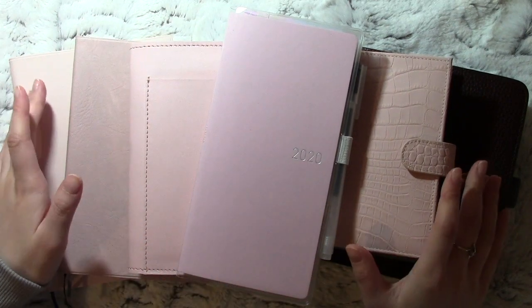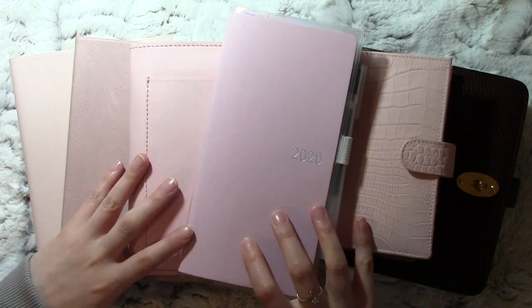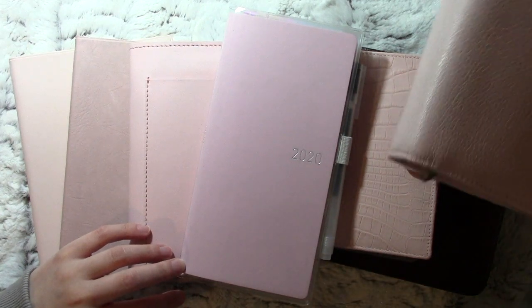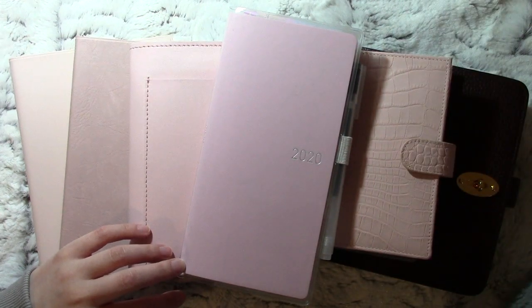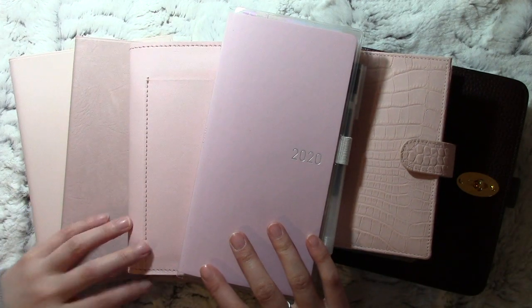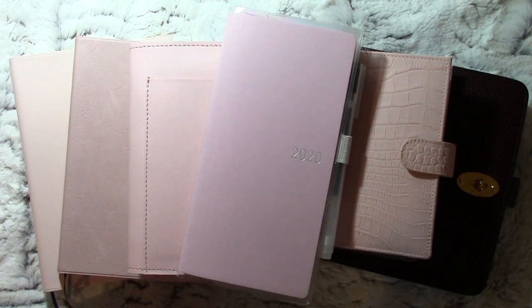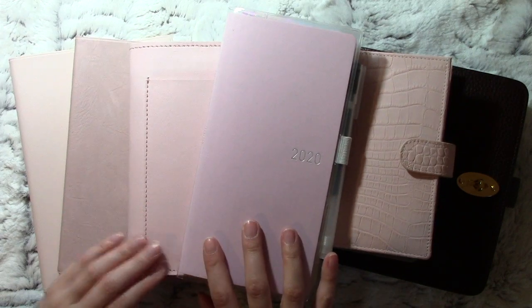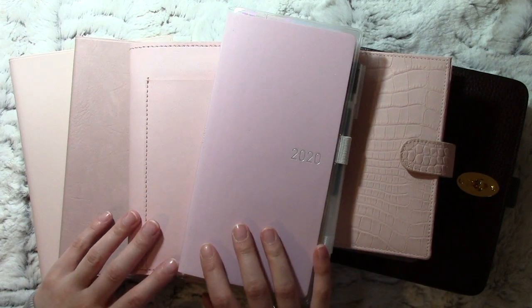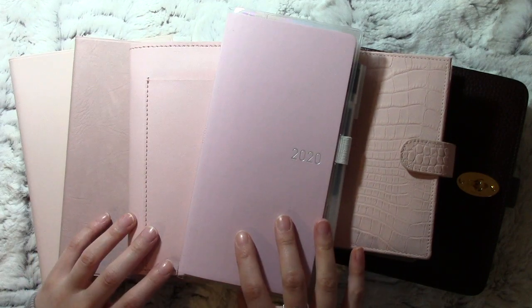I am finally here today with my 2020 planner system lineup, and of course there are quite a number of pinks. I actually do have an A6 rings at the side that's also a pink cover, but since that one is not in the system currently for 2020, I do have the actual one here. So this took a while to put together because I've been switching out sizes for what I think would go best for 2020 since September, so I think I finally got it down.